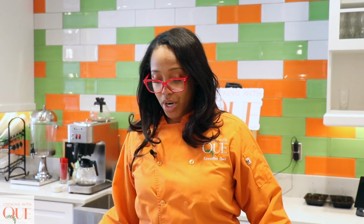You could do this at any party. You have people over your house, they will think you slaved over a stove for this. And the reality is, I kind of did, but not really. Super easy, super simple. Nobody will know. You can serve this as a dip with tortilla chips.